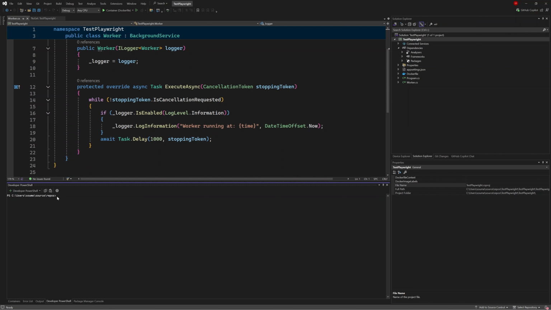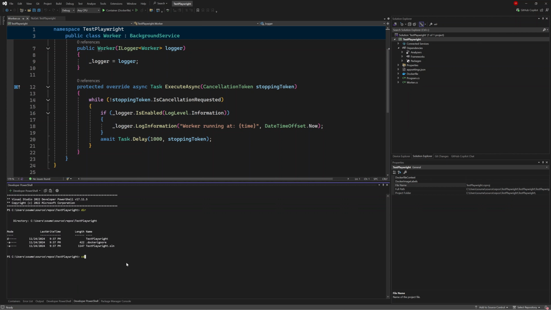Yeah, let's click on that. All right, the new terminal is started. If I see, this is the folder. Let's go inside the playwright, and inside the bin install.